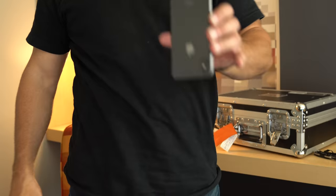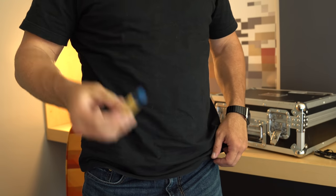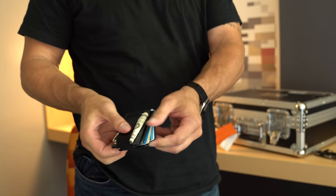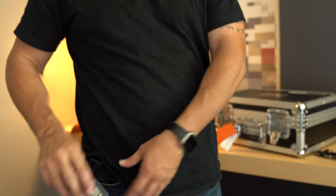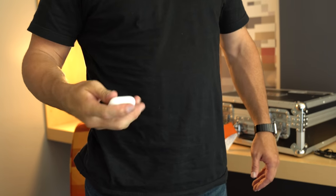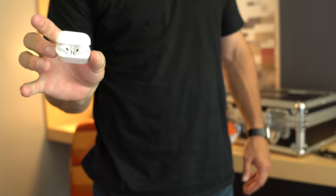The rest of this stuff isn't really firearms related, but I'm going to go over my backpack and show you what I have on me when I'm traveling. In my pockets I have my phone, some chapstick, and a Ridge wallet - it's a minimalist wallet that you can put cards in here and put some cash under the cash strap. It's made to be carried in your front pocket, which I like. I don't like having stuff in my back pockets. I had my AirPods as well. I don't like having a bunch of stuff in my pockets going through security checkpoints so I can just empty what I have real quick and get on through.